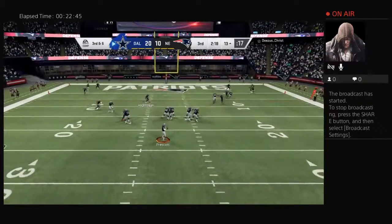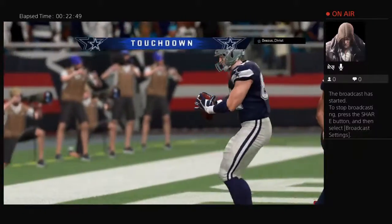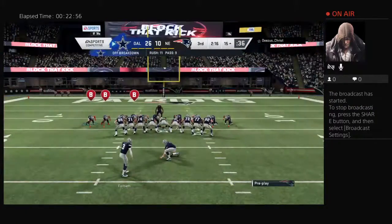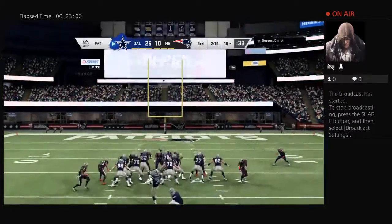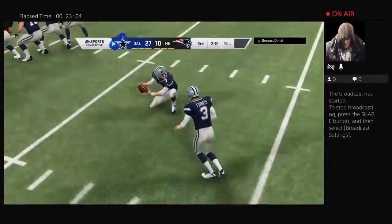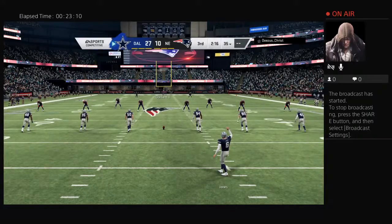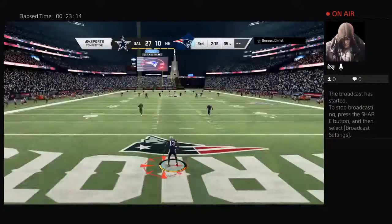On third down, it's Prescott. And that is caught. It's Witten for the Cowboy touchdown. Jason Witten there to make the grab. And the Cowboys, they push out in front further. Boy, it's nice to have that big, reliable target you can go to each and every time. A lot of people see that position as a fallback. Throw it to them when all else fails. Not at all. This guy can make plays, and that's exactly what he just did. Yeah, a play here for a touchdown.